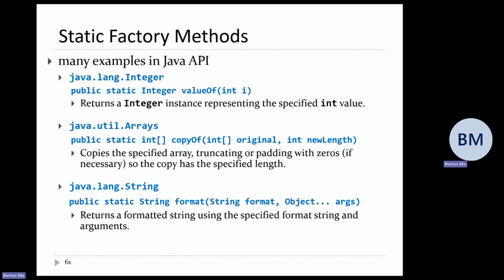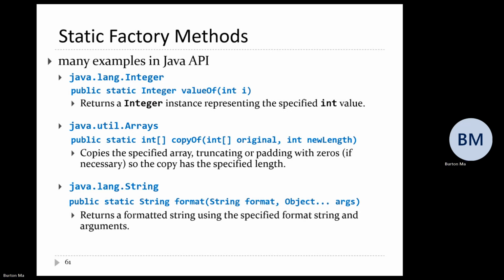Remember, Integer is the wrapper class for int. Whenever you're using an int, you can often convert it to an Integer automatically. What happens is the language converts the int into an Integer by calling the valueOf method belonging to Integer. In other words, the language silently calls valueOf for you when it needs to convert an int into an Integer.